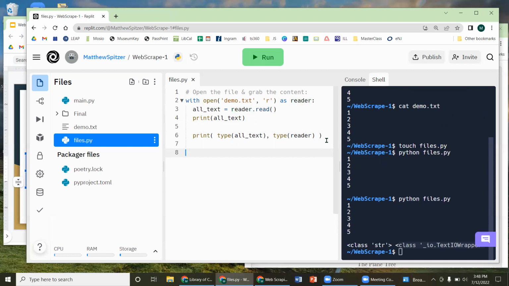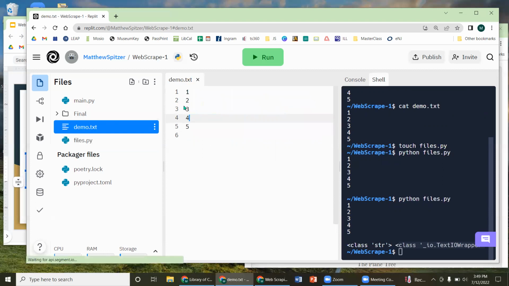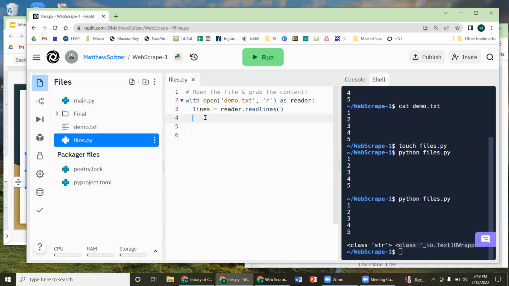And then we'll take a look at one last thing we can do. Instead of just reading all of the file at once and getting one big string, we can actually use the read lines method, and we'll change this to lines. What this is going to do is, instead of giving us a single string, extract each line as an element in a Python list. That helps us break up the file depending on how we need it. So then we can just do a simple loop, for line in lines, print line, like this.